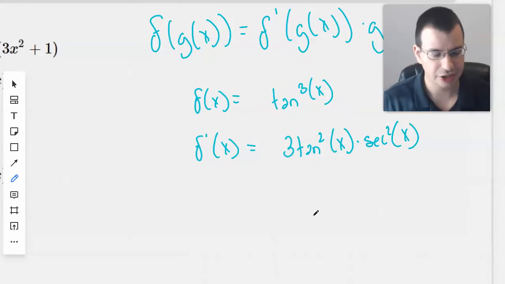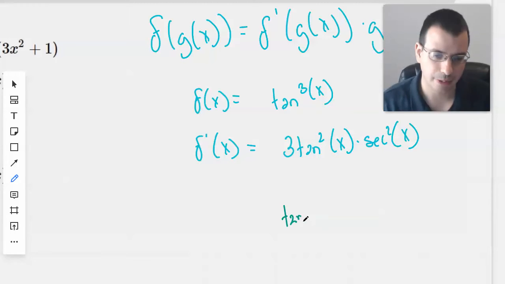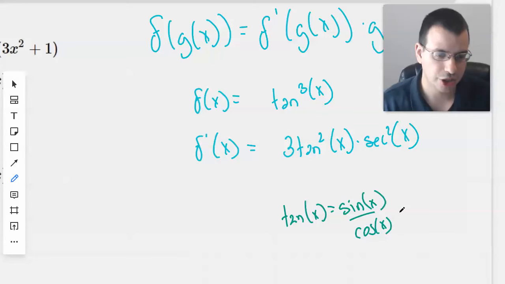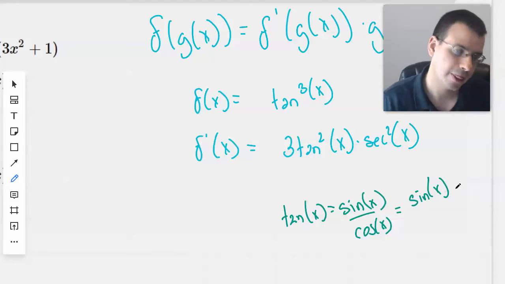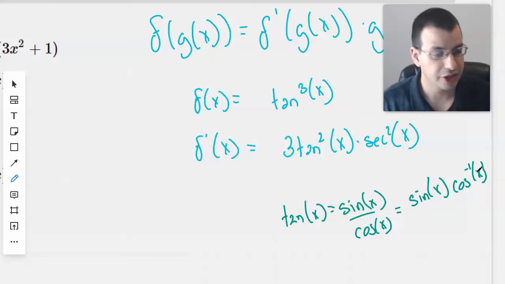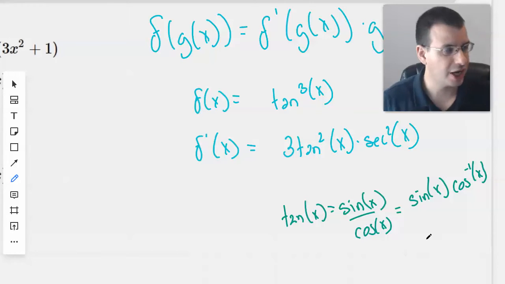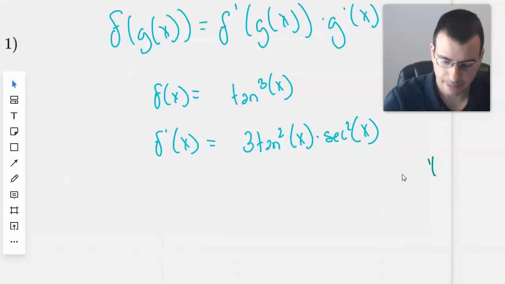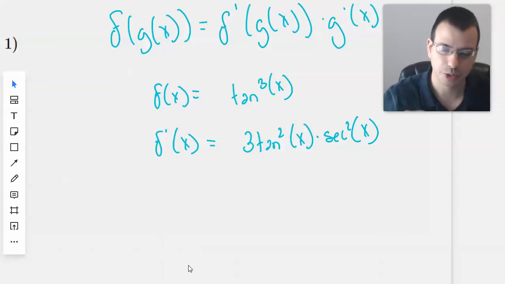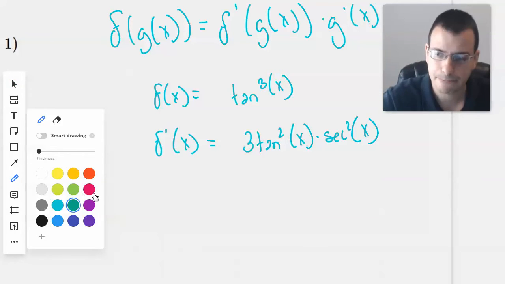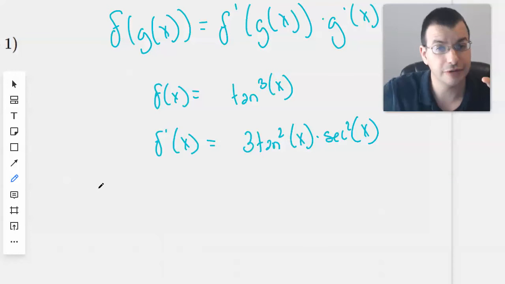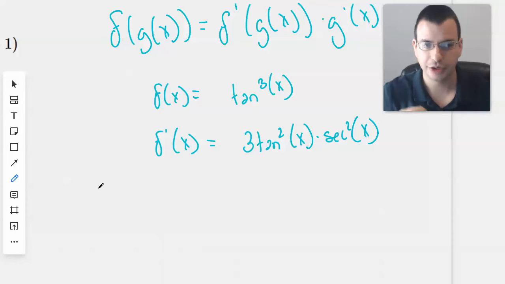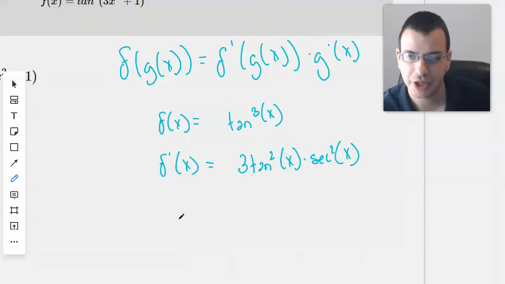If for some reason you had a significant amount of time and you forgot what the derivative of tangent of x was, you could figure it out on your own. You know that tangent of x equals sine of x over cosine of x, which you could then rewrite as sine of x times cosine to the negative 1 of x, and then you could just do the product rule for it. And with enough time and work and effort, you'd finally get to secant squared of x. But it's used commonly enough, and it's a reasonable amount of work to find out what the derivative of tangent of x is, so that if you can memorize it and bypass the work, you're better off in life. Okay, so we got the f part.